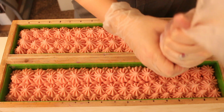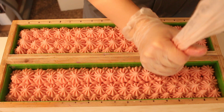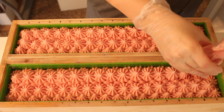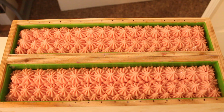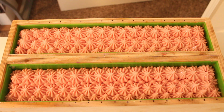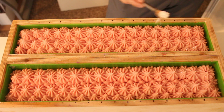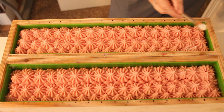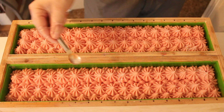Gotta get the last bit of pink on here. Then we will move on to piping that bit of white and putting on the soap gumball embeds and putting on the glitter. I love glitter. Okay, glitter, shimmery, sparkly stuff first. I'm going to put on some glitter I have here from TKB Trading. It's really gorgeous. This looks like snow almost. This will be used for a lot of my winter soaps, I can assure you.